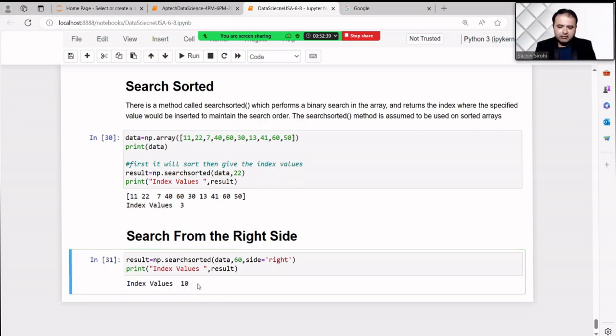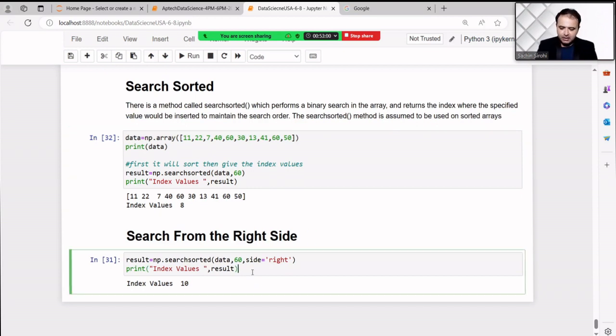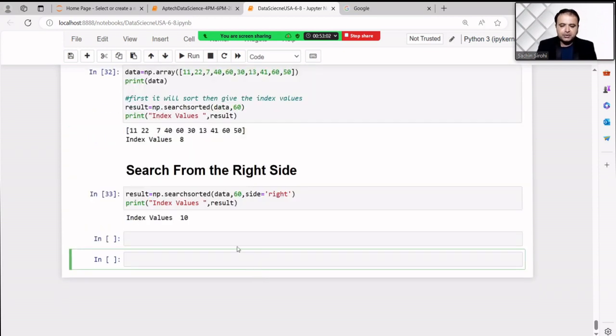You can see it gives the index value 10. Similarly I want to find the 60 here, so it gives 8. So it gives the index number from the starting, and if I give the right hand side, it gives the position on the right side. So we also have the method in NumPy to search the value on the left hand side and on the right hand side when we want to search data.